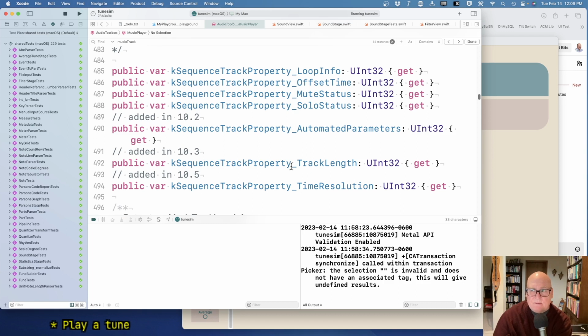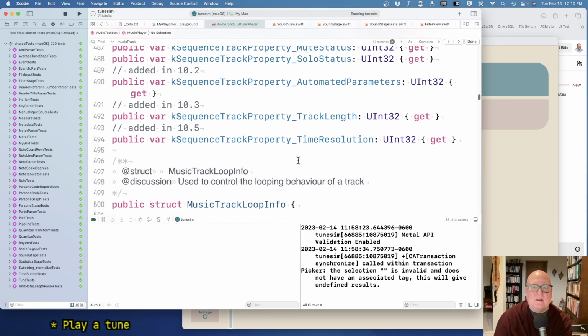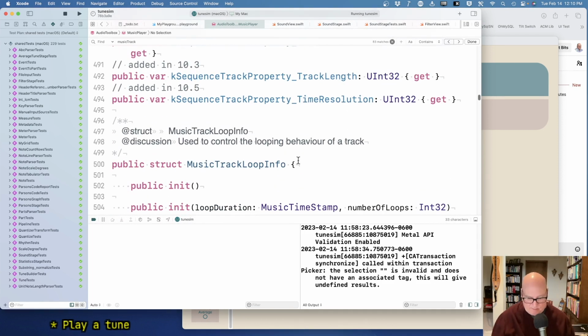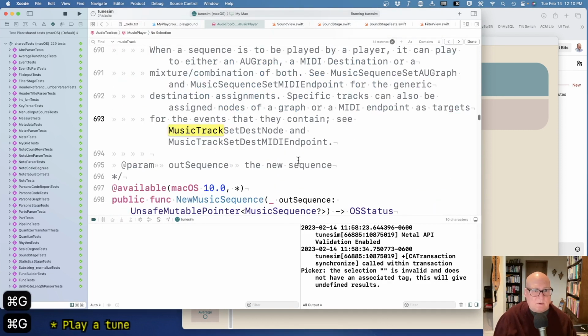They're very common on recorder editing decks for giant tape recorder-like systems. As you're recording, you might want to find out, how did that one part play? And you just only play that track back. And with the other tracks muted, you can, oh, I flubbed that note. Mute is, let's see how that sounds without the drums. Okay. All right. Let's keep going. Loop info. We're not going to worry about loops. Okay. New music sequence.